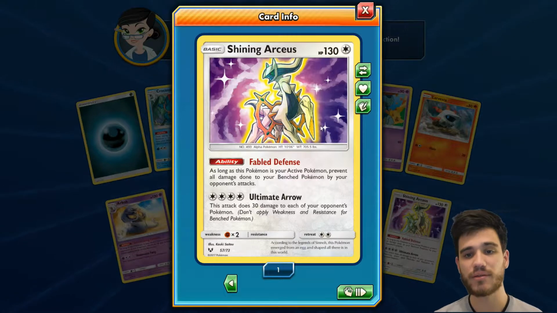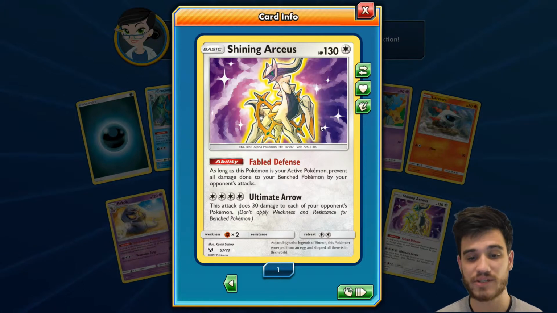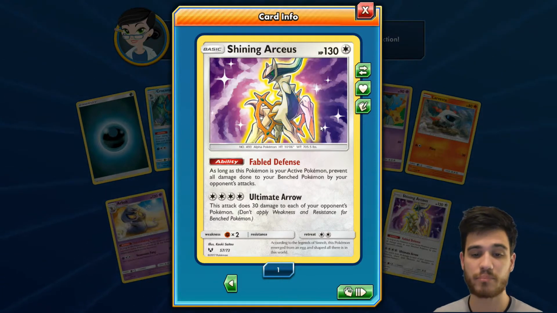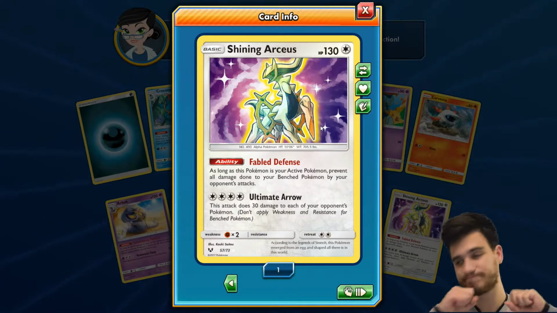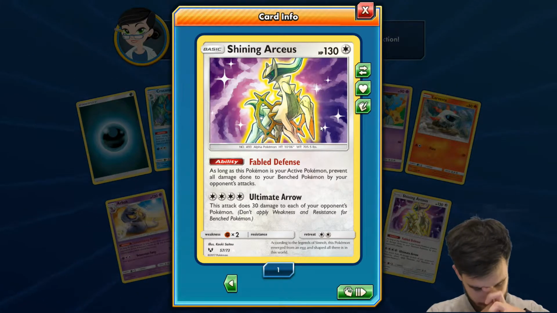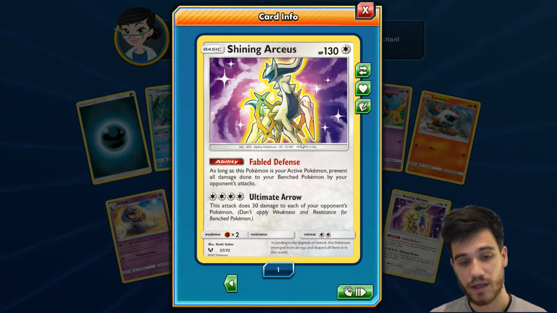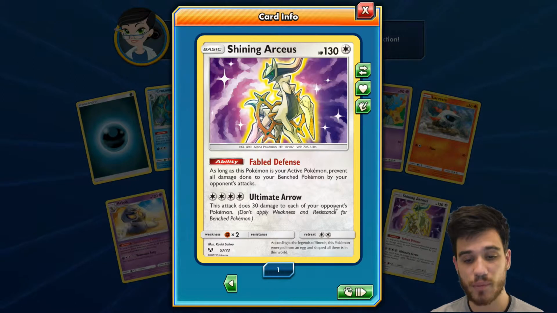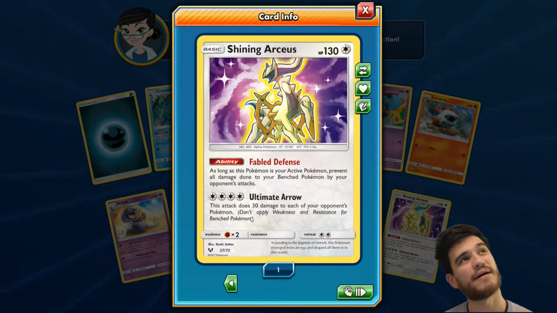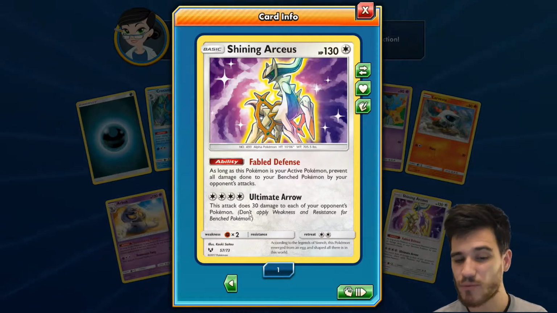I don't know. 130 HP, colorless type Pokemon, ability Fabled Defense. As long as this Pokemon is your active Pokemon, prevent all damage done to your bench Pokemon by your opponent's attacks. So that's a good, how is it called? Like a good wall for your bench. Very, very nice, interesting. And with 4 energy, that is quite a lot and has no basic damage. Ultimate Arrow, this attack does 30 damage to each of your opponent's Pokemon. Like 30 damage, okay, it can seriously damage, but I doubt that it can really knock out.